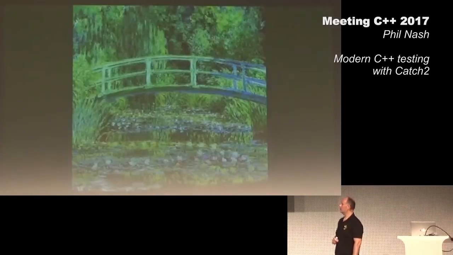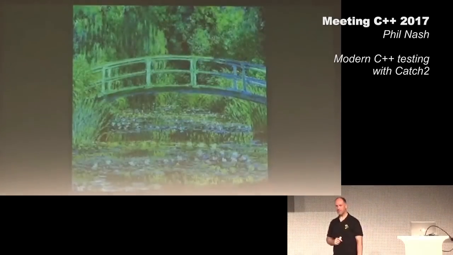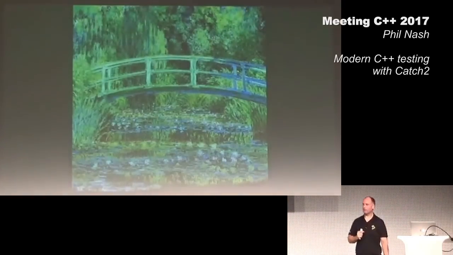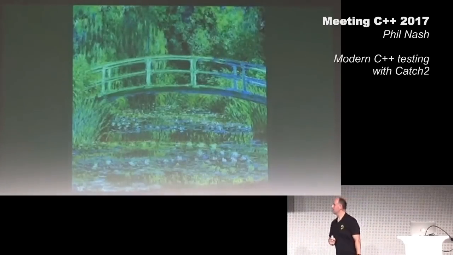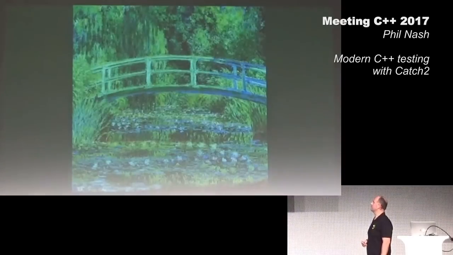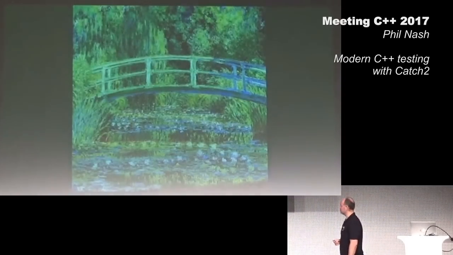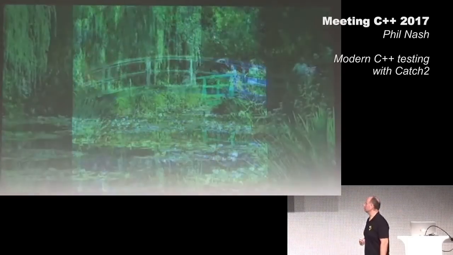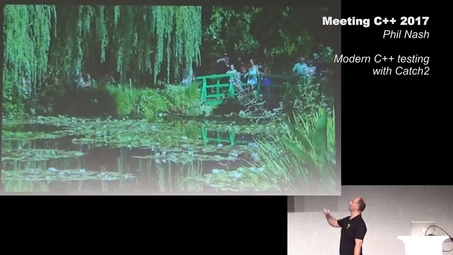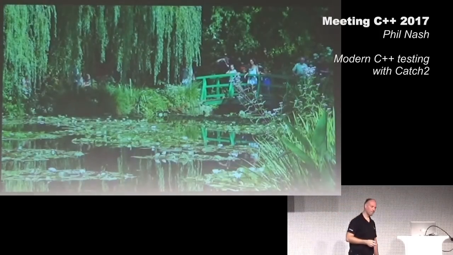So time for another oil painting. This one is actually not from the classic programmer paintings Tumblr, but it is a classic oil painting. It's obviously a Monet, one of his many water lilies. This is of the Japanese bridge. And this was painted over 100 years ago, 1899, I believe. Whereas this photo, the same bridge, was taken just this summer. It's my family in the middle of the bridge there.